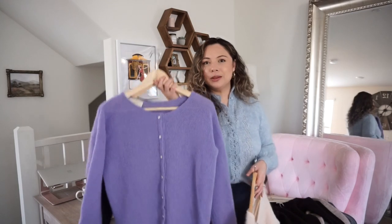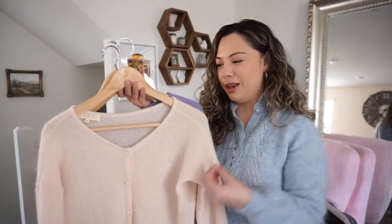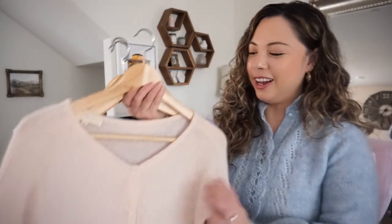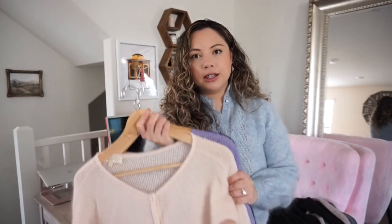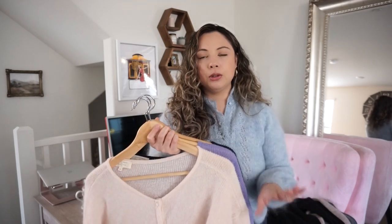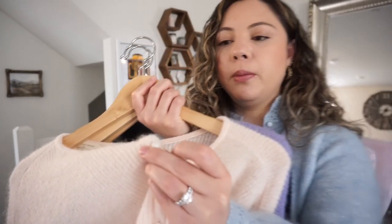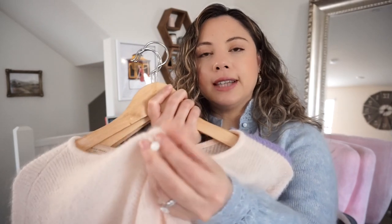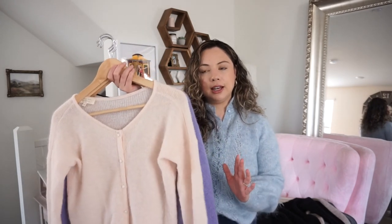My favorite color is the lilac or lavender — it's just something so unique, it stands out and it's just a beautiful color. And of course you have to love a blush pink sweater. I do want to mention that these Gaspards are different from what they offer now with their most recent Gaspards, because the buttons are different. Mine are a more round, pearl-esque style button, whereas now the buttons are still a similar pearl style but more of a flat button. Keep that in mind if you're looking to get a Gaspard.